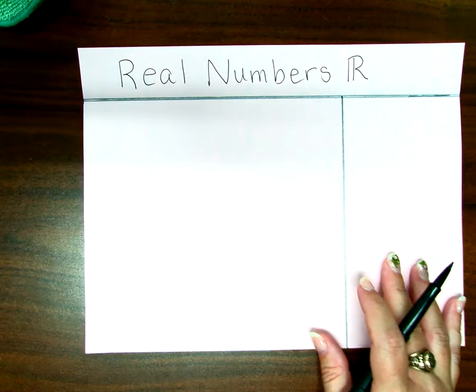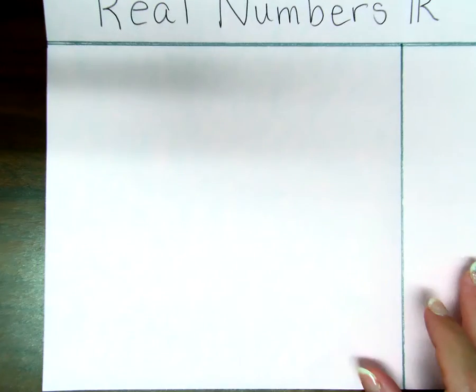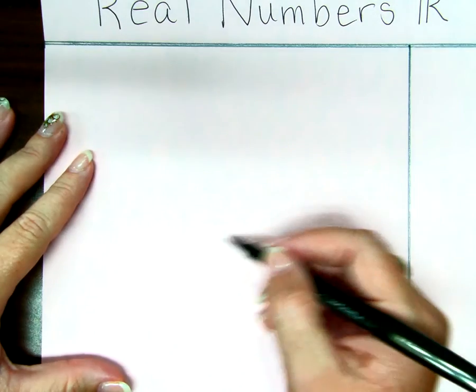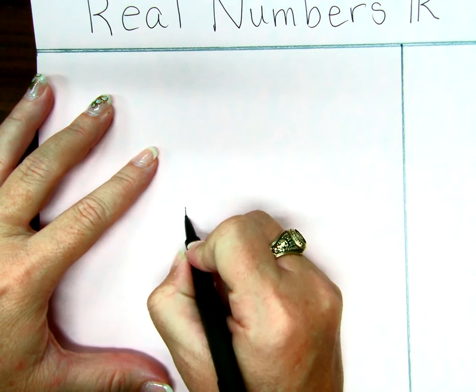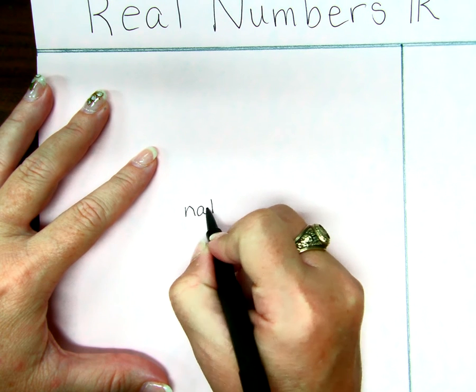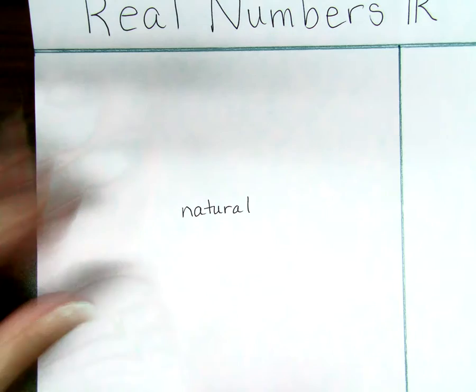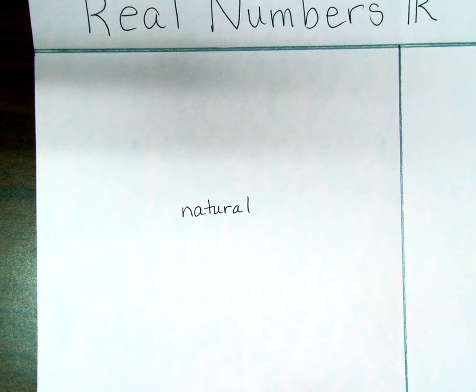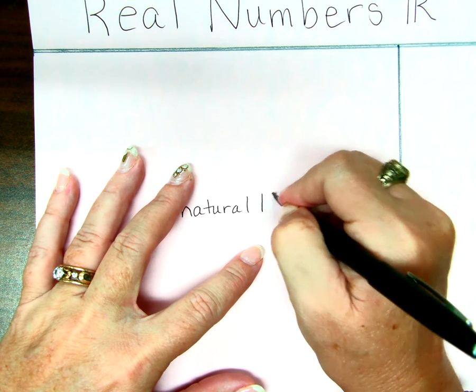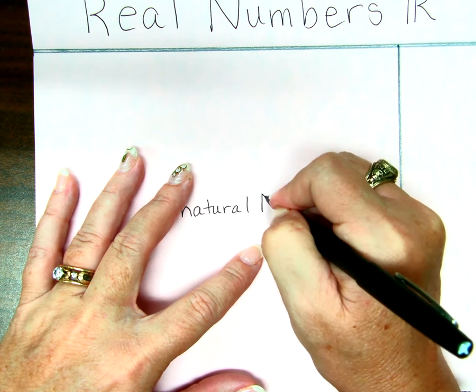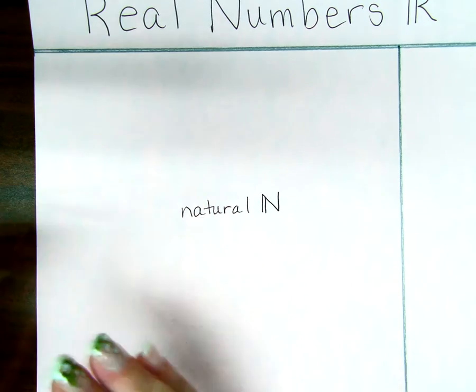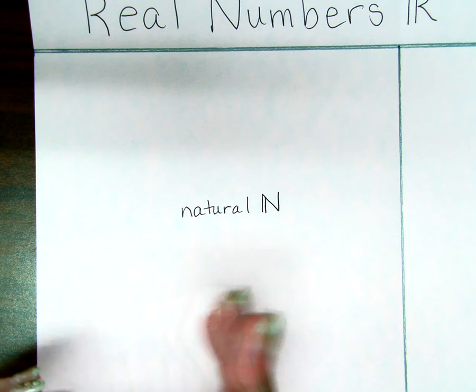Okay? I'm going to zoom in on the big section so it makes it a little easier for you to see. Okay? Right in the middle of the big section, we start with a set of numbers called natural numbers. What kind of symbol do you think we would use for natural numbers? An N, but it has to be special, right? So an N with an extra line on the side. Ooh, fancy.